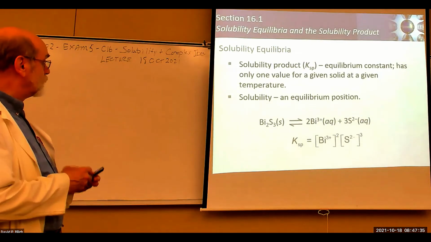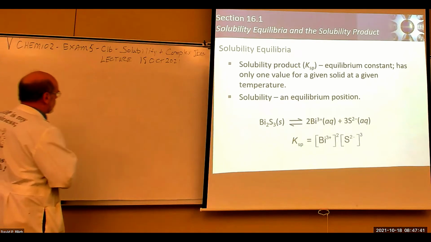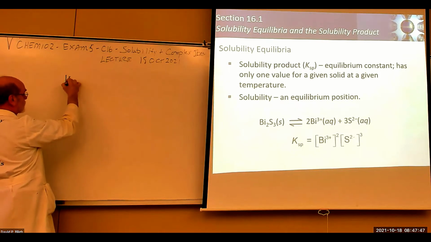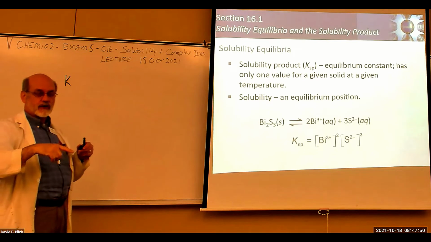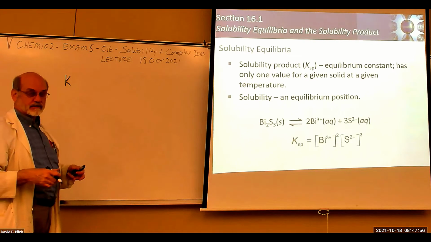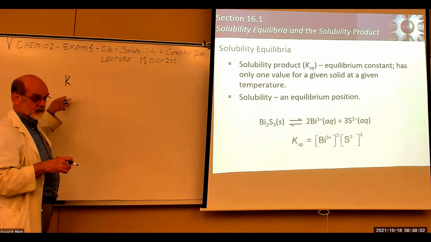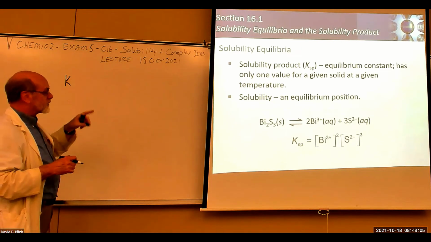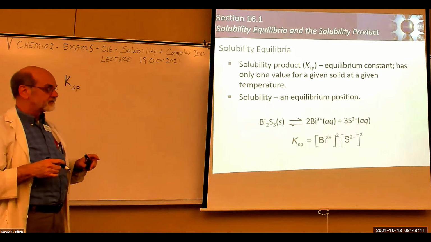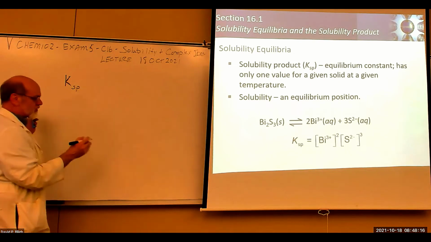So let's see what's unique about solubility. Remember when I was talking about equilibrium in the beginning, we started off with just K as our equilibrium constant. And I mentioned that we could use subscripts to indicate what type of equilibrium constant this was. This one is subscript SP, which stands for solubility product. And the reason for that is based upon, I'll just use the generic first.